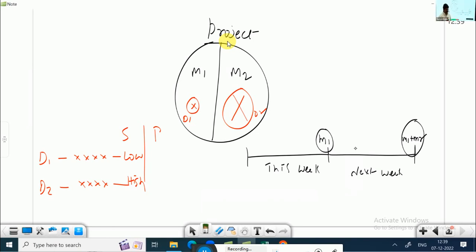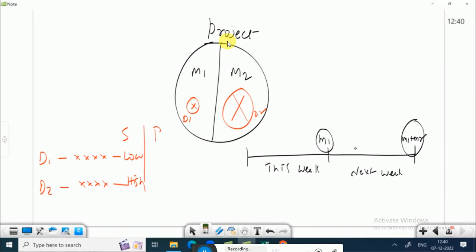Two defects are communicated to the developer. Defect 1, a minor issue, belongs to module 1. Defect 2, a major issue, belongs to module 2. Considering the delivery schedule, this week we are giving module 1 to the client this Friday. Another 1 week of time is available to give the other module to the customer. Which problem will be resolved by the developer first in this context?